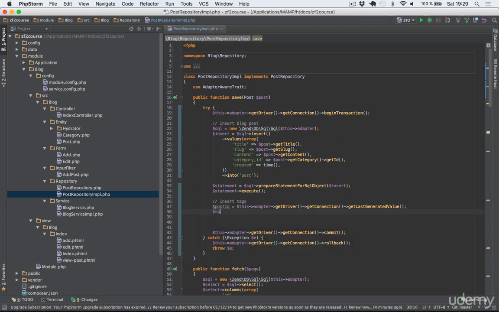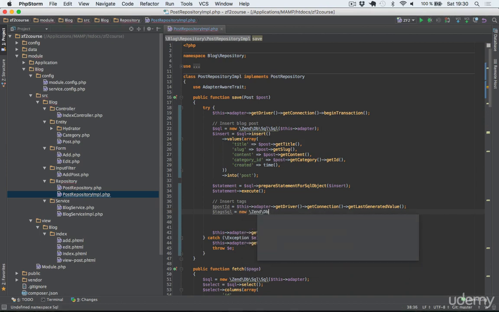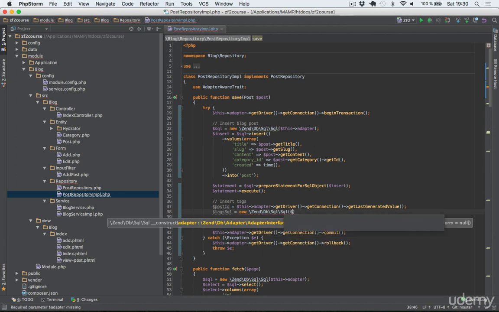So I'll add a new SQL object. I'll add a new one because the state of this object has been manipulated. I'll say new Sql, and I'll pass in the database adapter.